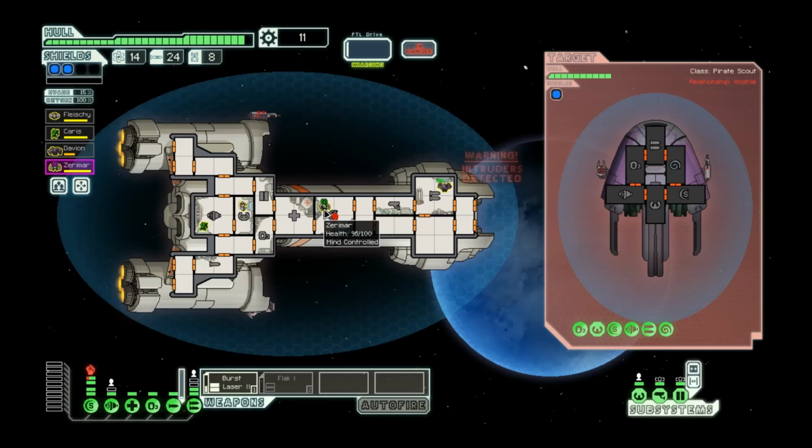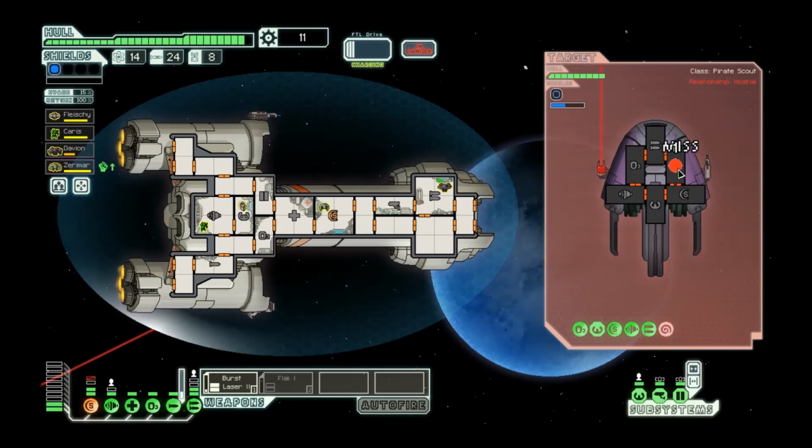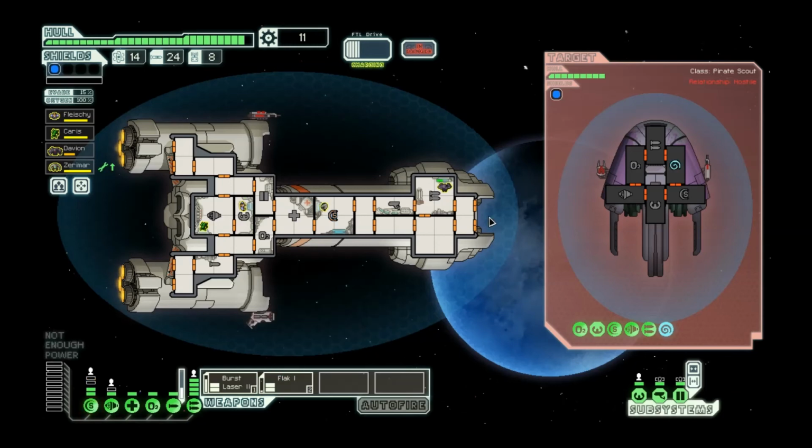All hands, the enemy has a mind control. I repeat, they have a mind control weapon. Guns, I want that thing taken out now, before our own crew member smashes our shield bay. Nicely done. Shields have taken some damage, but we are still able to fight.